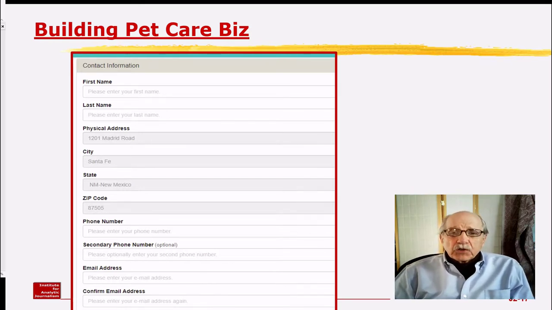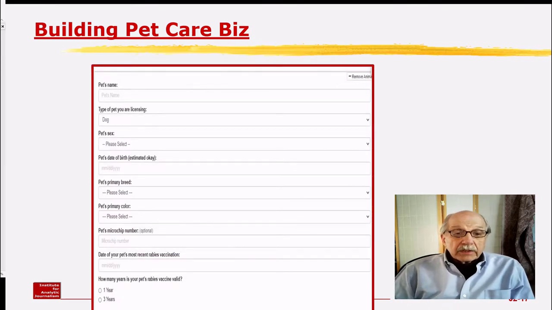Start a new registration and we see a rather standard form: owner's name, address, etc. But this already looks good because if we can get this data, we would be able to build a map showing where the pet owners live, which would be an important indicator when we're looking to locate a shop somewhere in town.